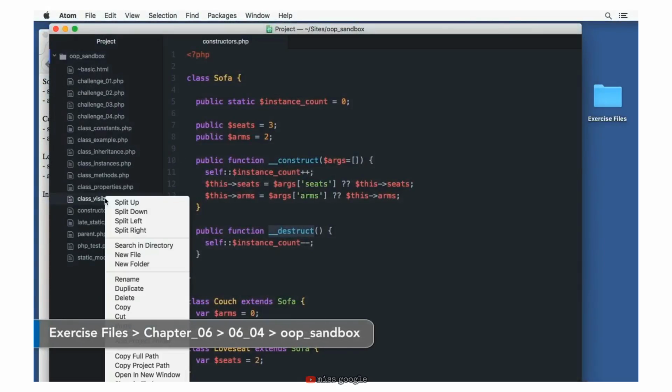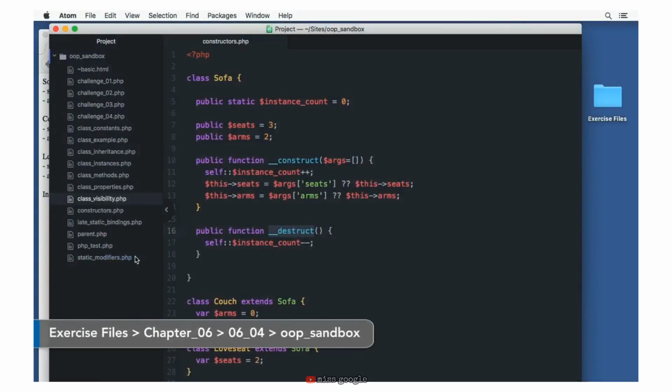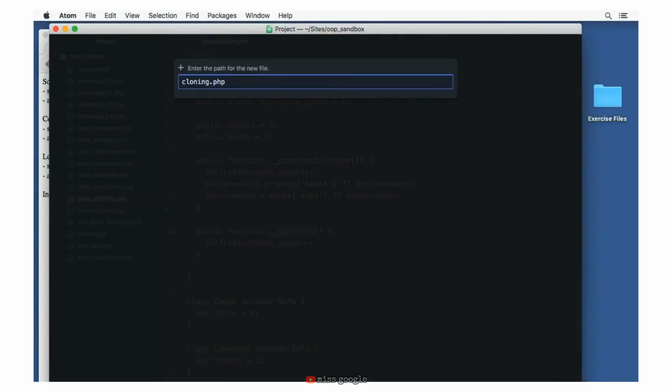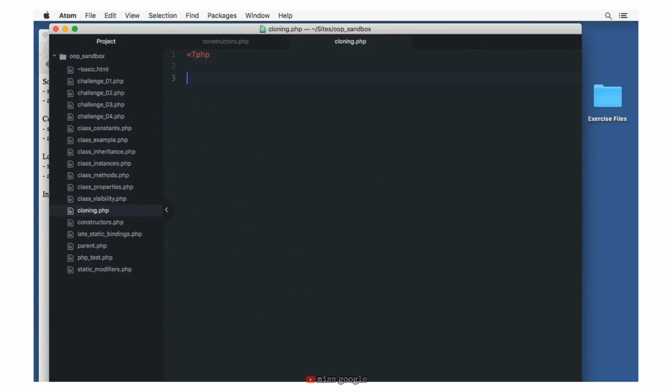And let's do that by creating a new file. And I'm going to call this cloning.php. And in here, inside our PHP tags, I'm going to make a new class for beverage. And beverage is just going to have one property. It's going to be public, and it's going to be name. And let's set function __construct. We know how to do that. And we'll just echo back "new beverage was created." Okay, so we're just going to get that information.